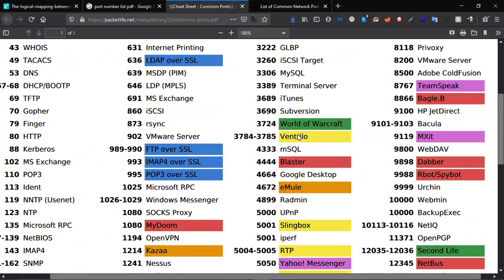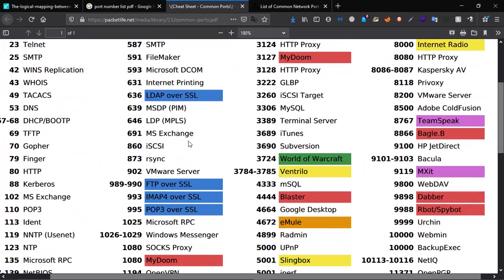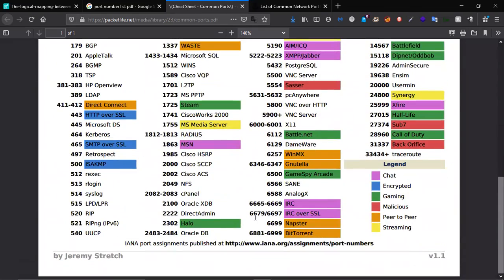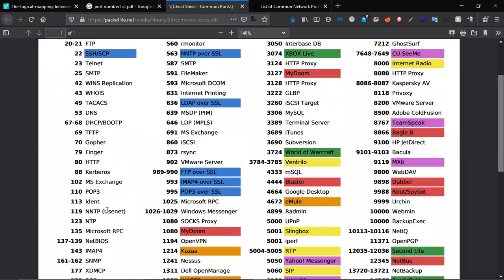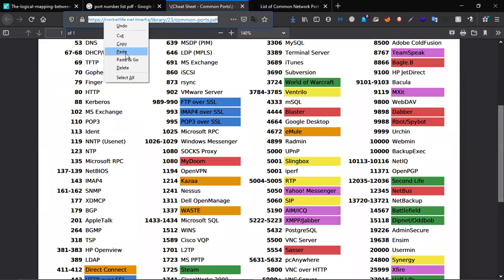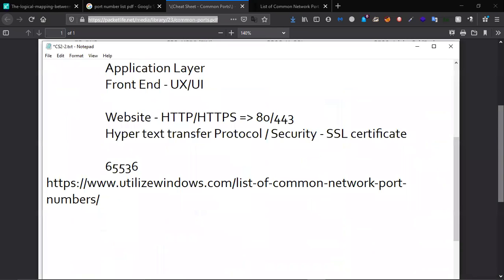Okay, so even I don't know all these port numbers and their services actually. So don't worry about that part. We cannot run through all these port numbers; there are more than 65,000. So what are the common ones? When we practice, then we can easily remember them. So for reference, you can just go through this if you have a note for yourself.